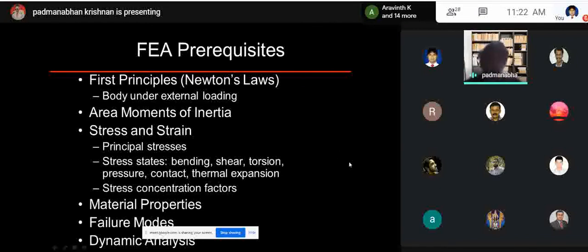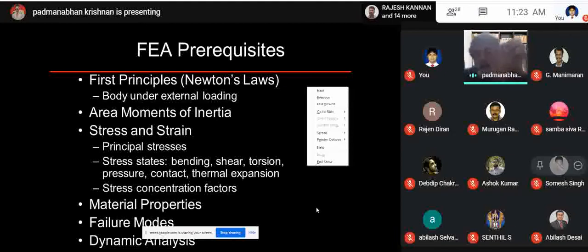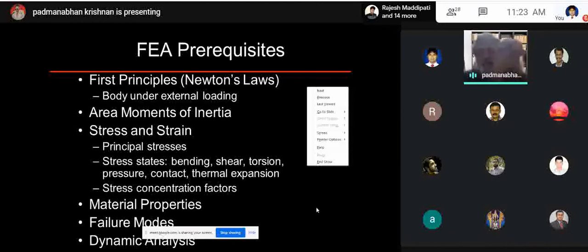a lot of understanding of the material properties, material linearity or non-linearity. You need a clear understanding of the material property: linear, non-linear, then electrothermal, smart, failure modes. You need to have a very thorough understanding of failure theories like maximum stress, maximum strain, then Christensen, then other kinds of theories.